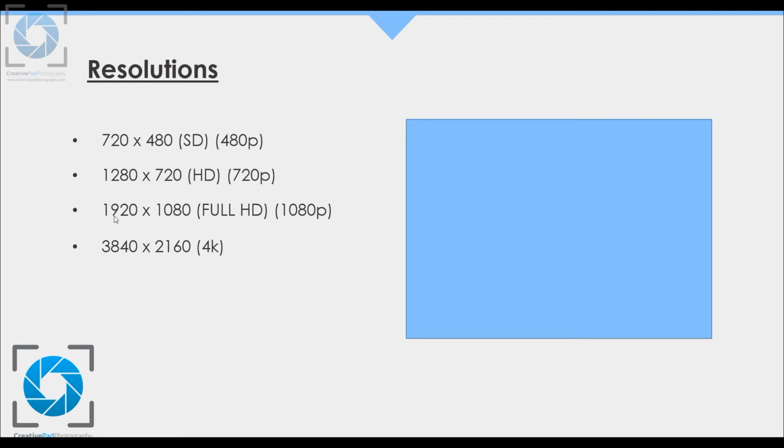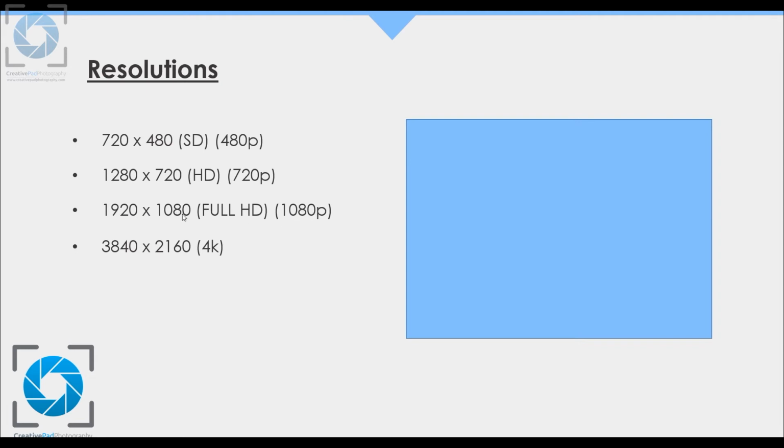But it's just that your overall tasks related to the video shooting will be much easier if you just stick to the full HD resolution right now. But of course, having said that, 4K is definitely the future, so don't be afraid to use 4K. It's the exciting thing right now in the video world, but I'm just saying for learning purposes, so that we are all on an equal plane, we'll be using this particular resolution, which is your 1080p or 1920 by 1080.